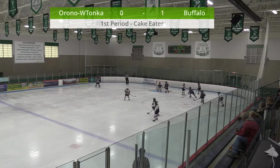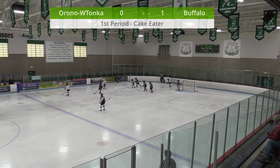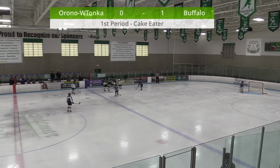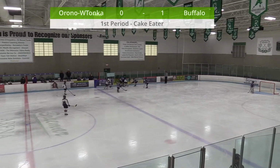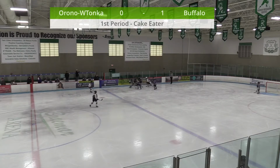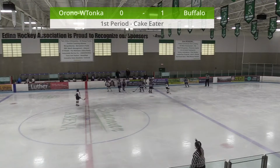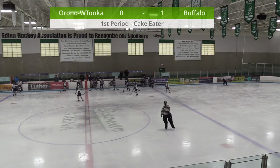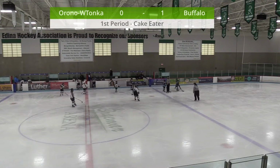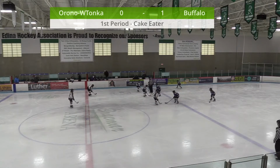Seven minutes to go here in the first period. Comes out to Zavitz. Zavitz with a shot that was blocked out front. Works its way up into the corner where the Bison have it there. There's a scrum on the far side boards, ends up back in the neutral zone. Zavitz sends it in offside, and we'll have a face-off in the neutral zone with 6:33 to go in the first period. 1-0 Buffalo with the lead. The 10UB third place game. Happy you're with us on this early Sunday morning.